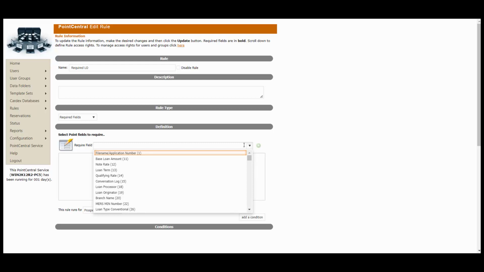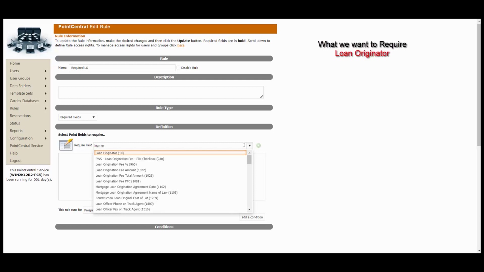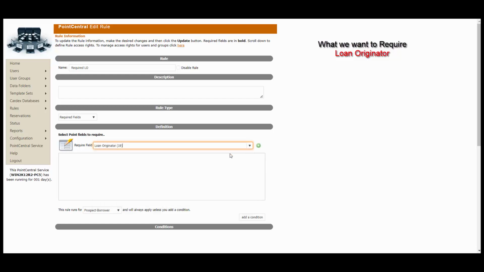I'm going to start typing in loan originator because that's what I would like to require in my loan. And you can see it brings that up to the top of my list. I'm going to select that from my list here. And then to the right of that, you can see a green plus symbol. I need to click that for it to become a required field.